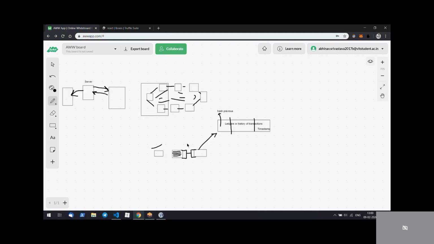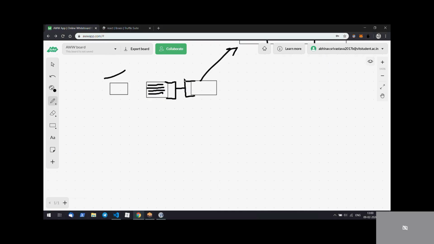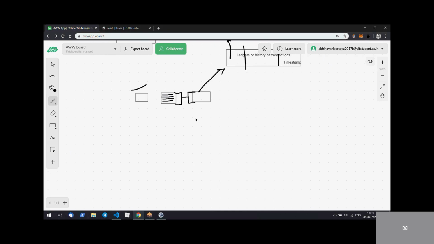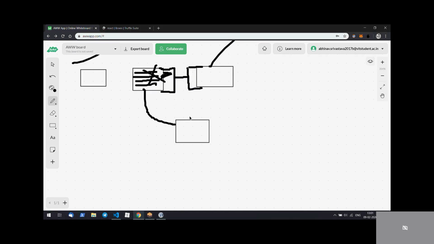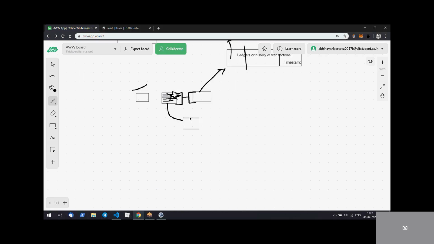Now you might have heard of the term tamper-proof when it comes to blockchain. In a blockchain, if I try to tamper with this data, I would also change the timestamp, which means I would change the blockchain. So if I try to tamper with this data, this is not cryptographically linked to this data anymore. This is cryptographically linked to this data because there is something called hashing, which I already talked about.